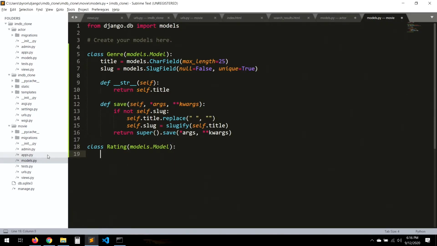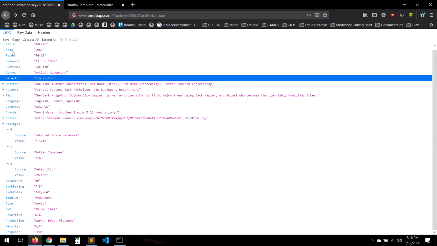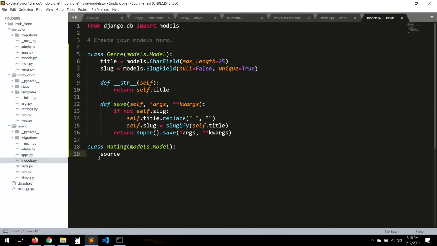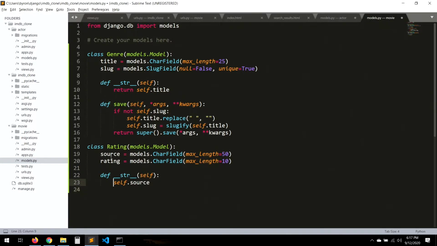Models that model, and let's put source. I will try to name the models as we're getting them from the server, from the API, but these ones are creating this one, so I'm just putting it like underscore, right? Models that char field, max length of like 50, and then the rating. You just put like a short field, right? Don't put it too hard on you. And then, yeah, source. Return source.